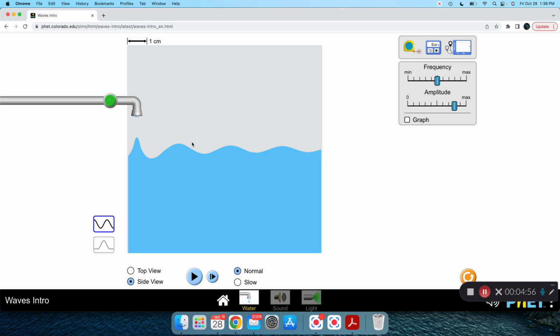The wavelength is the distance from one crest to the next. I can get my little tape measure out here and I can measure that. So for this particular one I've drawn, the wavelength is about 2.5, 2.6 centimeters. That's the distance from one crest to the next. Or I could just watch this one little location right here. So maybe I just watch this spot right here.